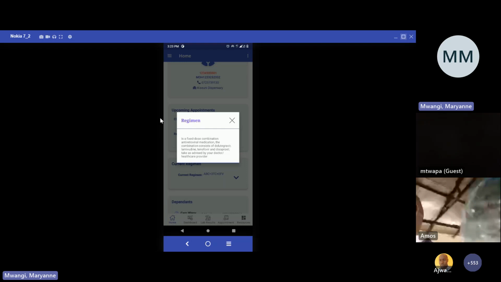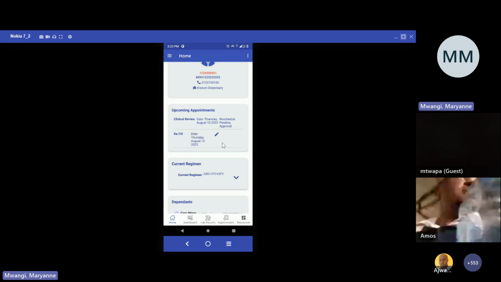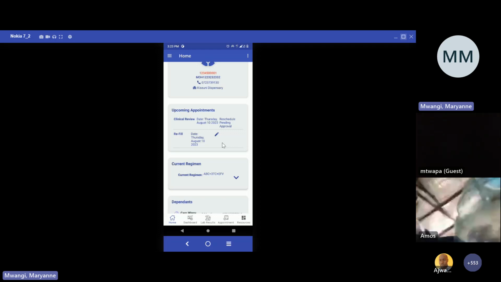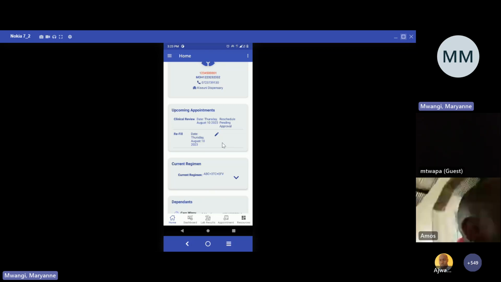So why would a patient need to see the regimen they are on in this application? One of the reasons is, in case they are in transit and need to refill, it's easy for them to remember the regimen they are on, or to show the healthcare provider in another facility: this is the regimen I am on. So they are not confused or given a medication that they do not take. As well, in case they develop an adverse drug reaction, it's easy for a healthcare worker in a facility they have visited to tell what kind of drugs this patient has been on that could have caused such an adverse reaction.